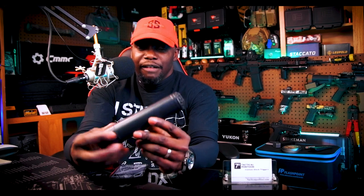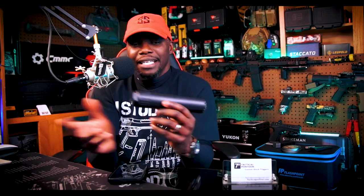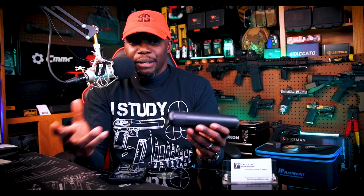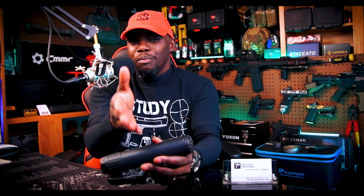The only thing that I don't like about it, and I will probably do the same thing I did to my Gemtech suppressor, is put that paint type of Cerakote on it so it doesn't leave fingerprints all over it, man. When I touch my suppressor, you can touch it all day and it doesn't leave fingerprints because of the paint I put on it. But that's just me, that's just personal preference. I don't like to pick up my gun or my phone and see fingerprints and streaks on it. For those of you who are OCD along with me, if you're part of the OCD crew, hey, what's up, man?